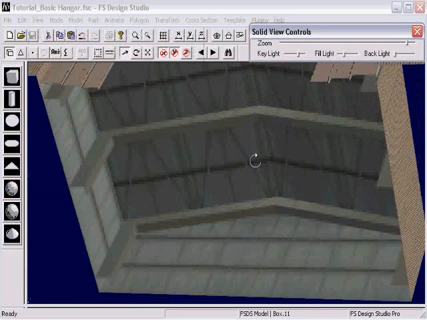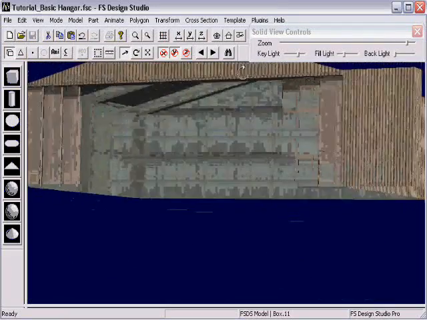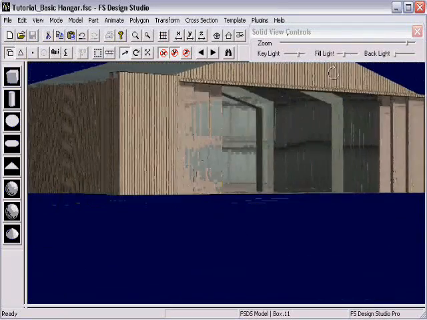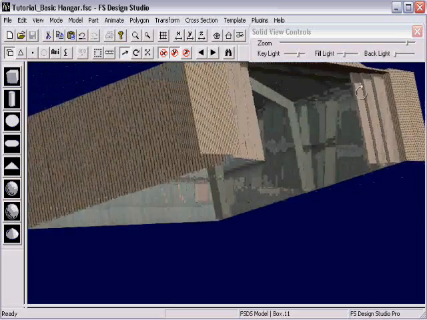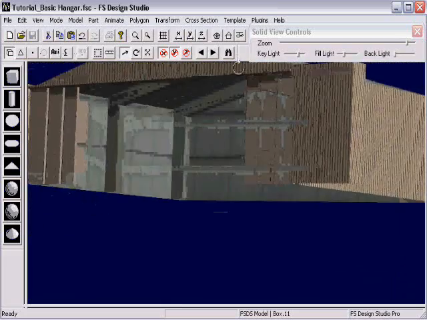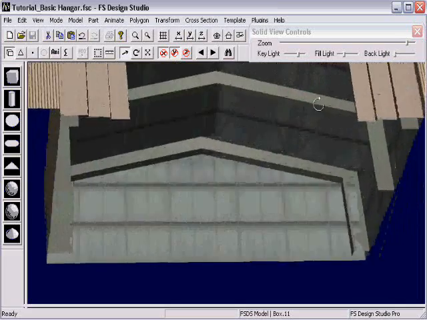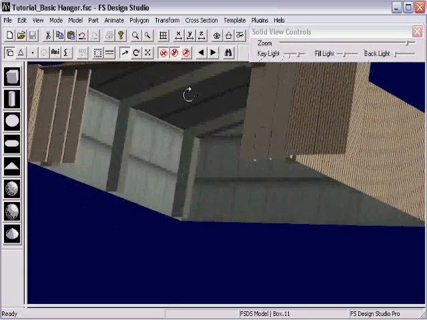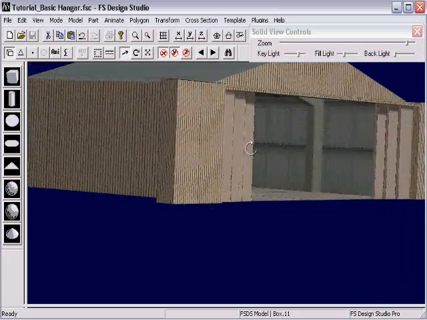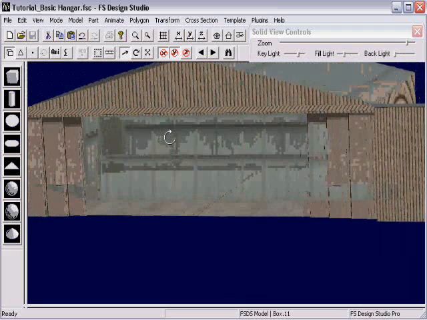Okay, so looking from the outside, it kind of looks like now we have some support structures in there for the roof itself. Now if you wanted to, you could take these beams, you could join them to the interior. You could then go back and reapply the textures, and the textures would actually wrap around these support beams so that it would look uniform. But again, that's up to you if you want to do that kind of thing.